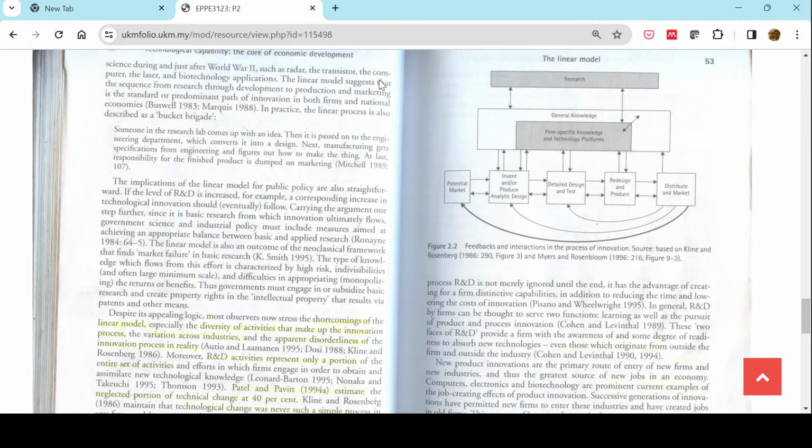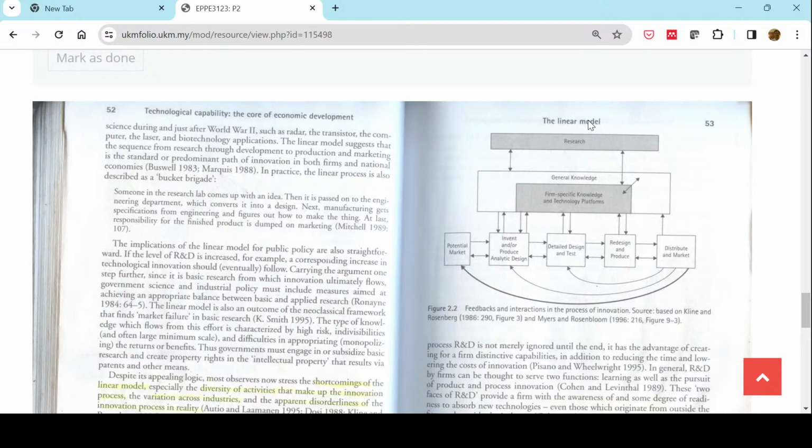So I want you to be sure here. You can see, right? Still on the top is only the heading of this book. Every page has a title heading. This is not the linear model. Don't be misled by this. When you see the words linear model, no, this doesn't refer to the one at the bottom. This is only the heading of the page of the book. So here it is the iterative model. Unlike the linear model, you see the loop going back and forth.